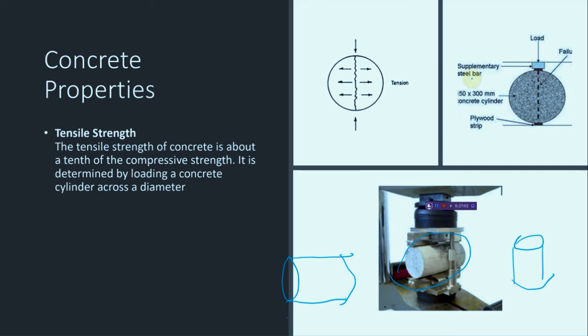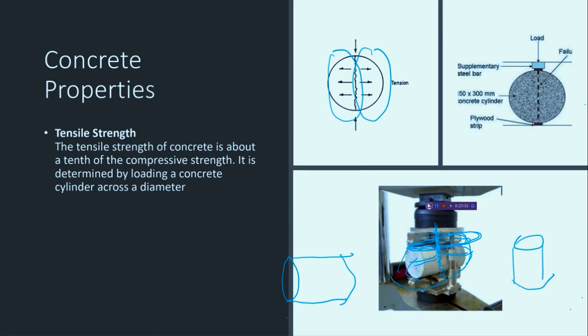So also there is a supplementary steel bar. So you nampak kat sini ada steel bar so that the load akan distribute throughout this area. You put load on top. So what will happen, this area akan berada dalam tension. Okay, so tension because of the load, dia nak separate. So when in tension, when it reaches the breaking point, dia akan crack lah, pecah kat sini.